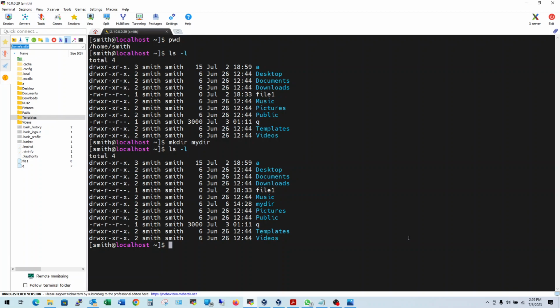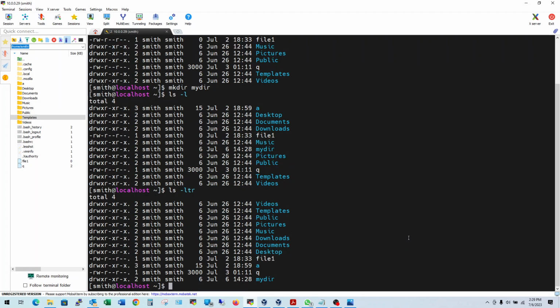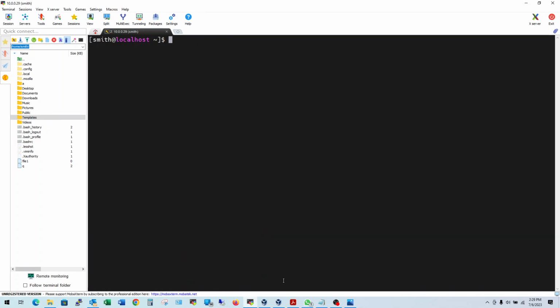And if I go ls -ltr, it will show me whatever is newer, from bottom to top, the newer to older. So mydir was the last directory I created.